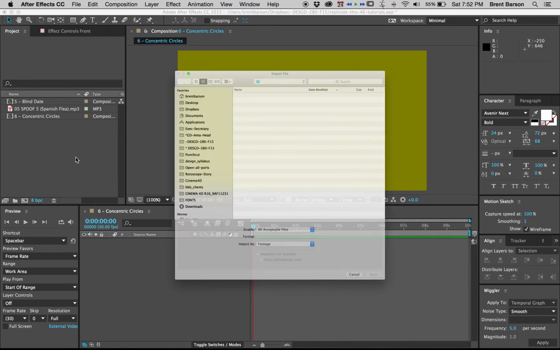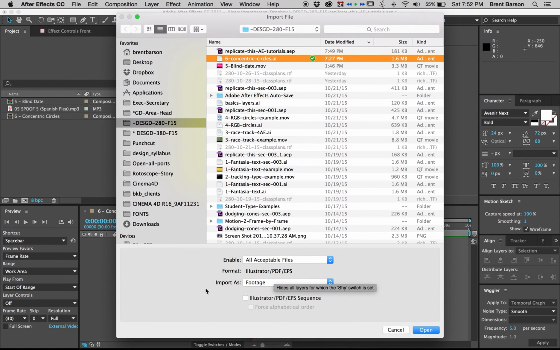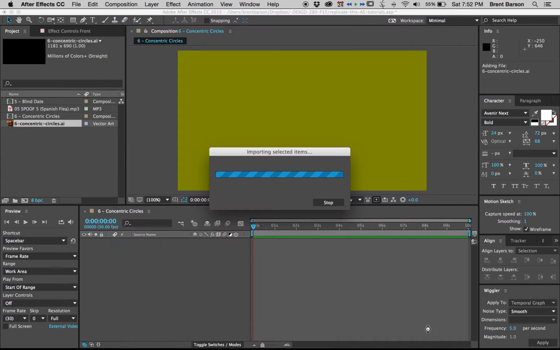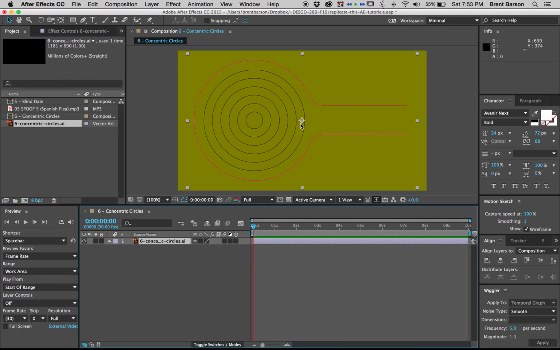The Illustrator file that we're going to import is available on Learning Suite, and it's called 6concentriccircles.ai. It is a rarity to import something as footage, but this is one of those times. So let's just leave it as footage, and let's click Open. We're going to drag it into our new comp, and there it is. It's 1, 2, 3, 4, 5, 6, it's actually 7, 6 concentric black circles and this outer pink one, which we will deal with in a moment.